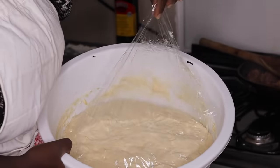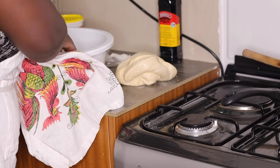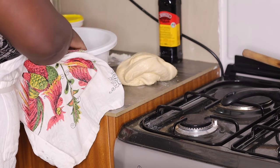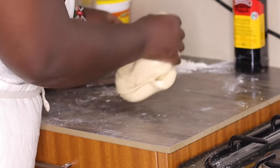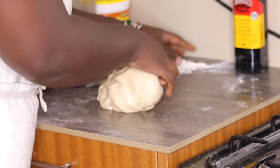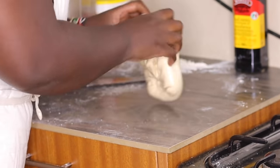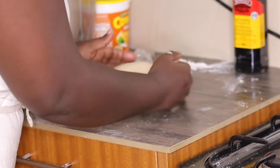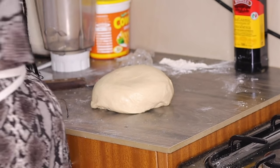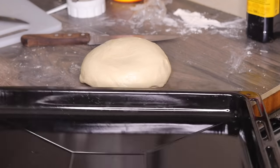So here it's after 2 hours and you can see my dough has risen. You need to knead again. Knead for another minute or two to even out the dough and release some of the air bubbles, like I'm doing right now. You need to deflate the dough and even out the air pockets that form during the first rise. See, we have a nice ball of dough.